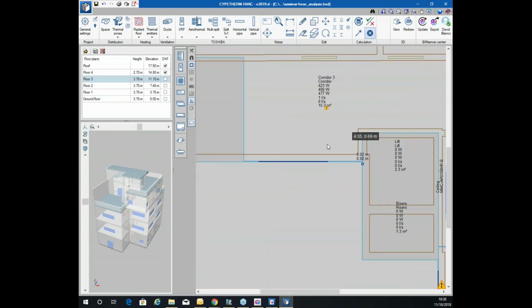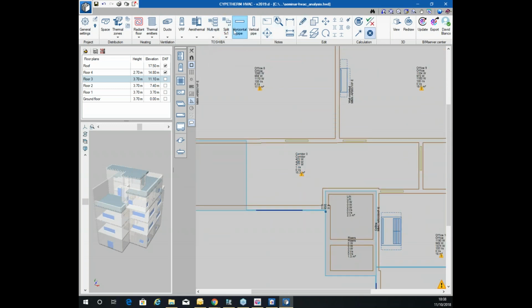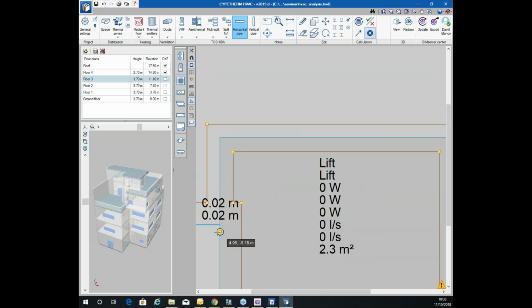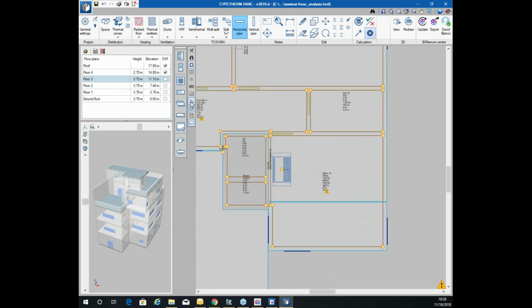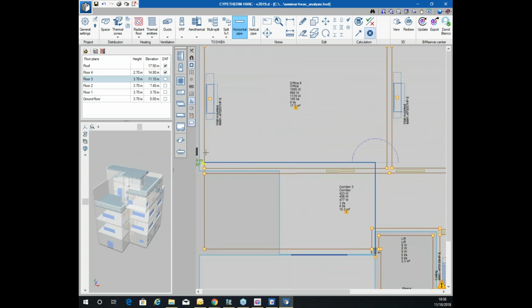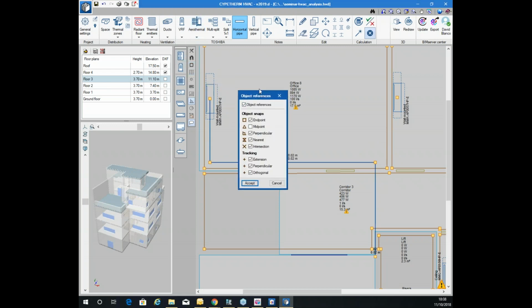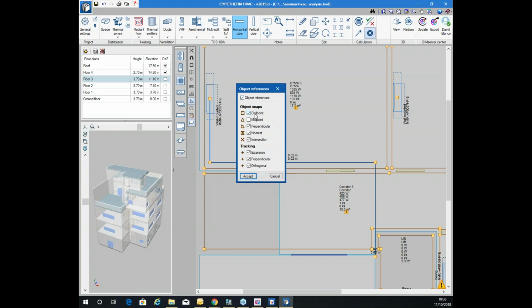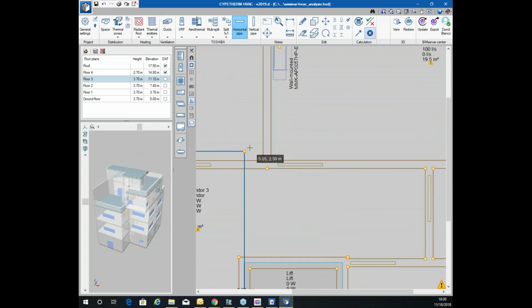So let's branch the different units to the external units. For example, here we can see the height above the floor, and we are going to accept and branch from the vertical pipe. We have the ortho mode activated, and we are going to activate the object snaps. The object snap is very important because it allows us to capture object references, snaps for endpoint, perpendicular, orthogonal, intersection, and tracking, also for different units.